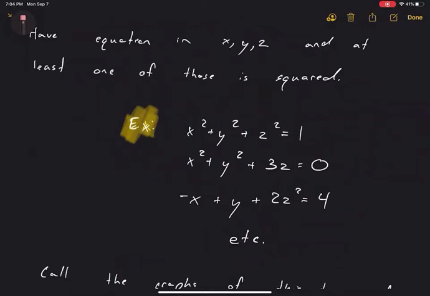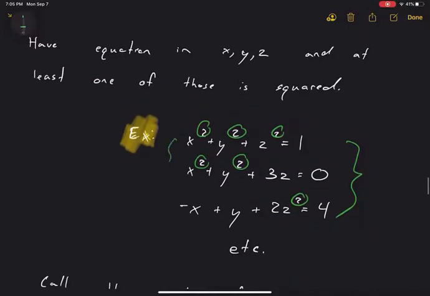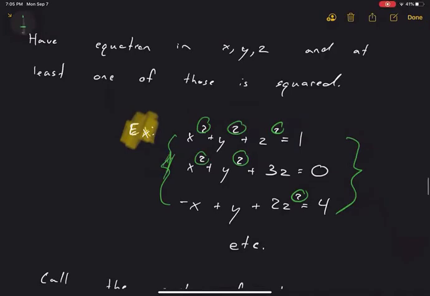So we have these equations in three variables, and we see that in all of these, at least one of these terms is squared, right? This is what we call a second degree equation in three variables. The graphs of these things are what we call the quadratic surfaces. That's a fancy name, but think about what a quadratic equation is that you're used to, something like y equals x squared. So the term quadratic just means we have a square term. That's all it means.